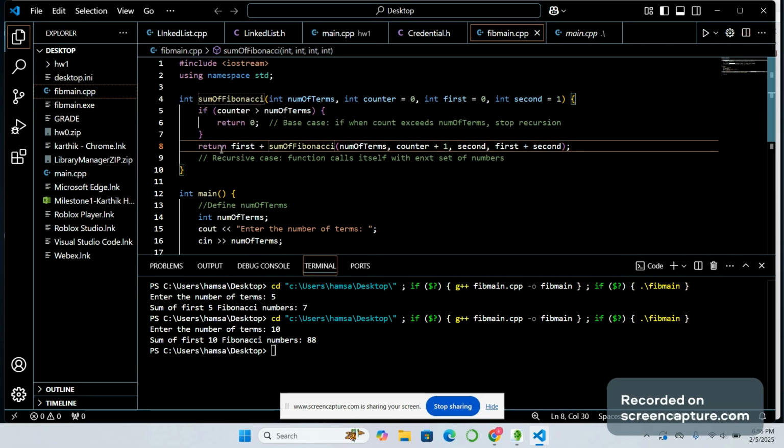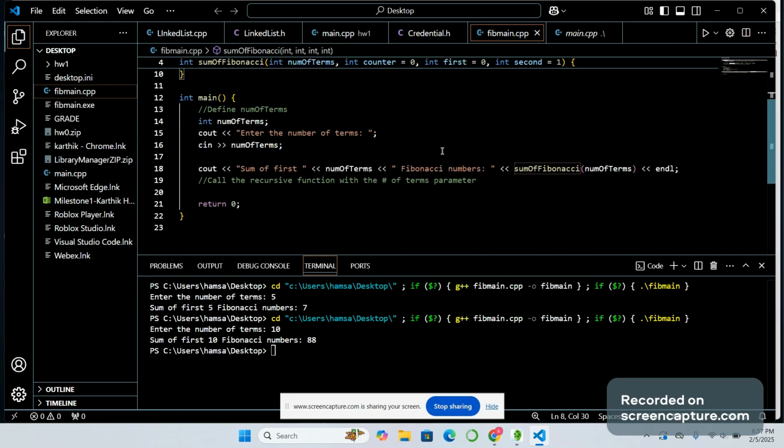And this is a recursive case where the function calls itself. Return first plus sum of Fibonacci with the changed parameters, where the only parameter that stays the same is num of terms, counter plus 1, and then second takes the place of first, and then the second number slot is replaced by first plus second.